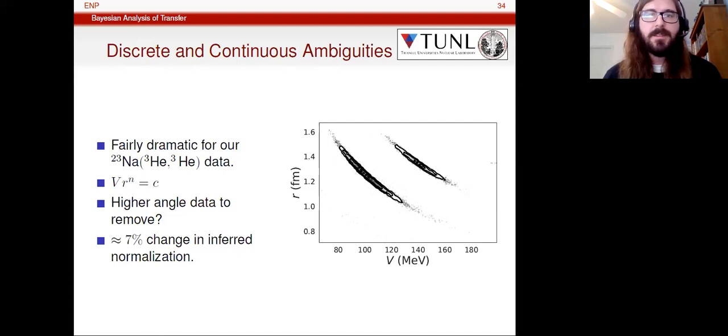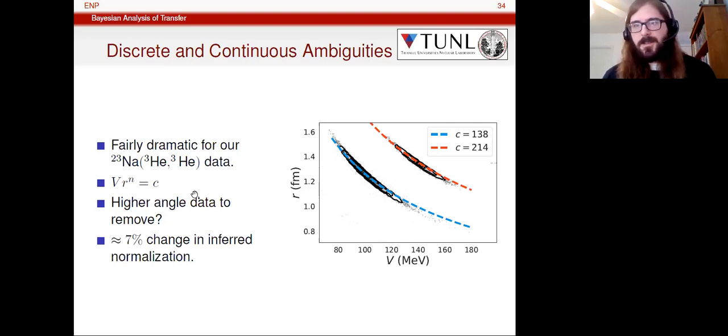Now the other one is the continuous ambiguity, for which I'm showing the analytical approximation that's been known from the literature before. This is just a correlation between these two parameters. So these two parameters are correlated, which isn't a big surprise, but it is there, and it's an important thing to factor into our analysis.